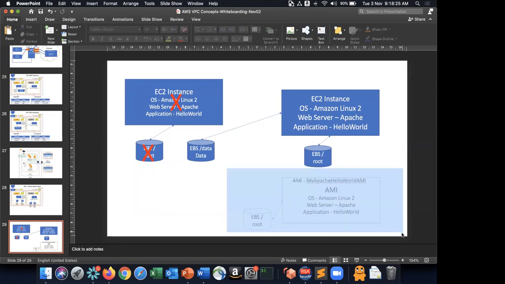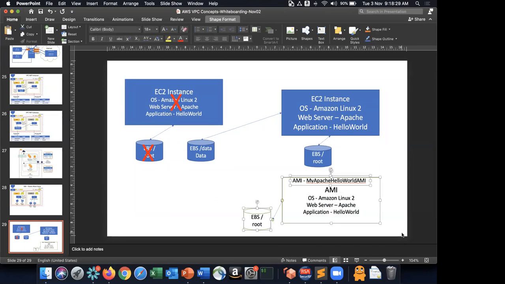So when you create an AMI, it is a dormant image. I mean, it's not running. But when you instantiate that AMI and provision an EC2 instance using that AMI, that's an actual EC2 instance, which is a virtual machine which is running. As part of the AMI, you can have your root volumes or any other volumes you choose to capture. So when the AMI comes up, these underlying root volumes or other volumes also come up. But typically only the root volume is taken as part of the AMI to optimize on cost, because your root volume doesn't change much. Only your data volume keeps changing, because that is where you're storing data and things like that, right?